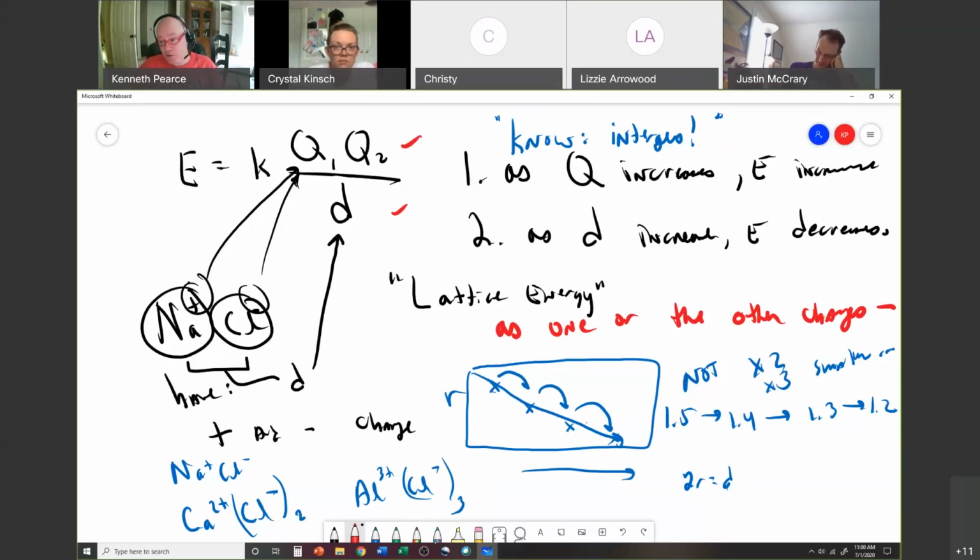The bottom part's not going to change that much. It's going to change, but it's not going to change by a factor of 9. It's going to change by a factor of maybe 20%, not 900%. Do you see where I'm going with this? If you have 2 things that change, which one's most important? The charge or the actual size of the atoms? And the answer is the charge is the most important part.